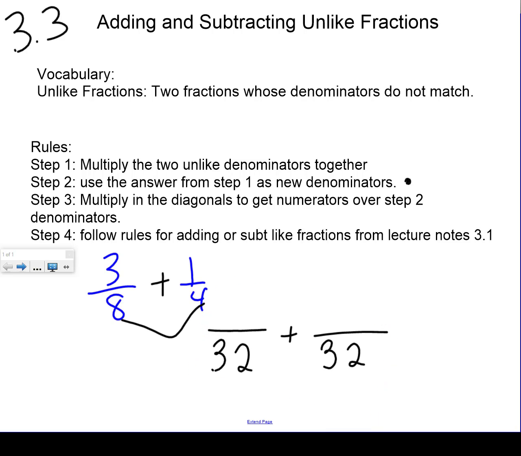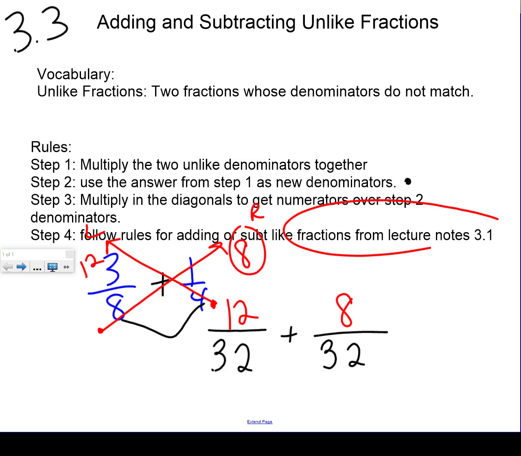The next part is to multiply in the diagonals. And so notice I multiply from bottom to top, and that's important. And whichever top side you end up on, the right or the left, is where that answer goes. So from bottom to top, 8 times 1 is 8. Notice that this ended up on the right side, so this goes on the right side over here. Multiplying the other diagonal from bottom to top, 4 times 3 is 12. Notice we landed on the left side, so this is going to be on the left side.